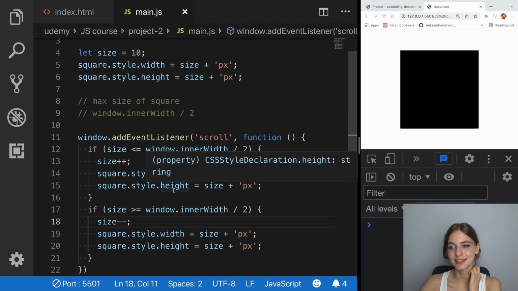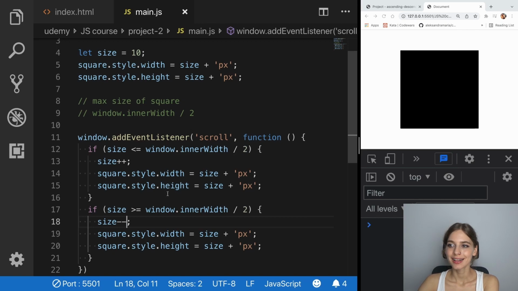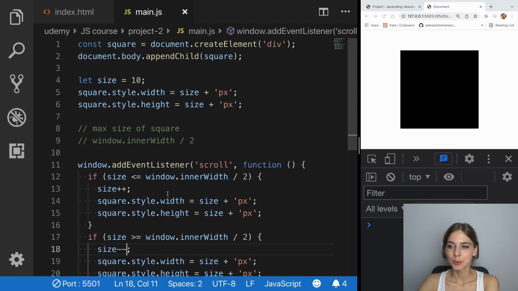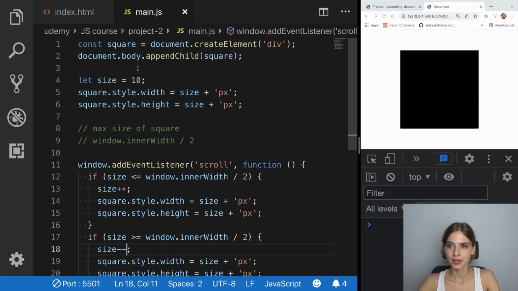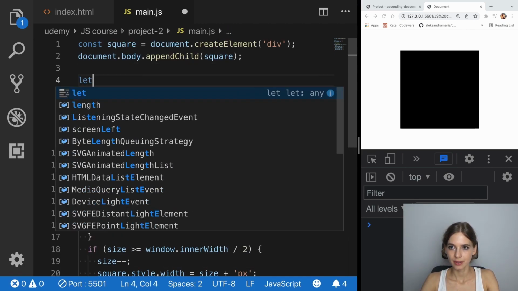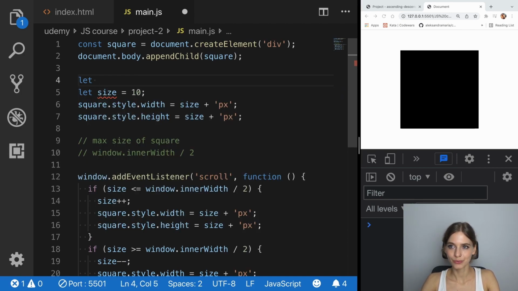So basically this condition is not going to work, and we have to create another set of conditions, and this is when the flag is going to become very, very useful. A flag is a tool for switching the value. It only takes 2 values, so it's either true or false. I'm going to create it here. So let, because it's going to change and it cannot hold just one value, so I cannot use const here.